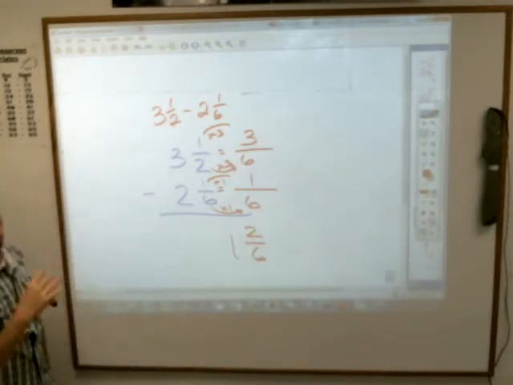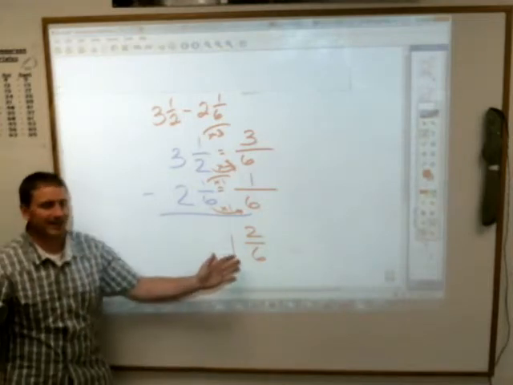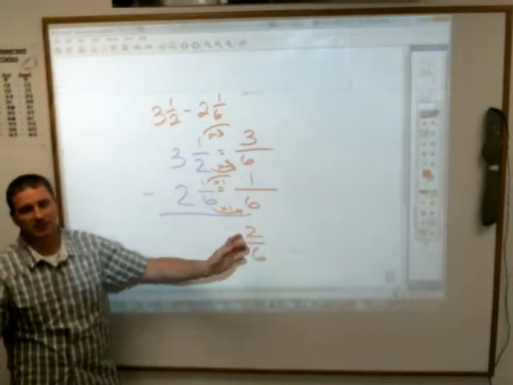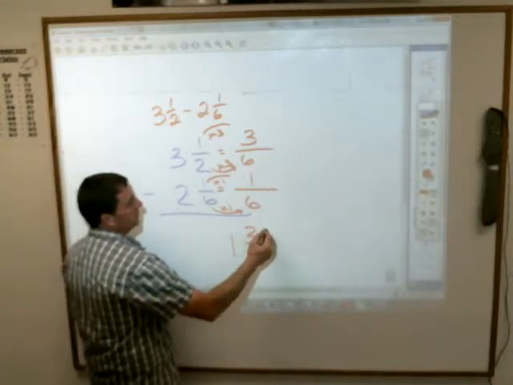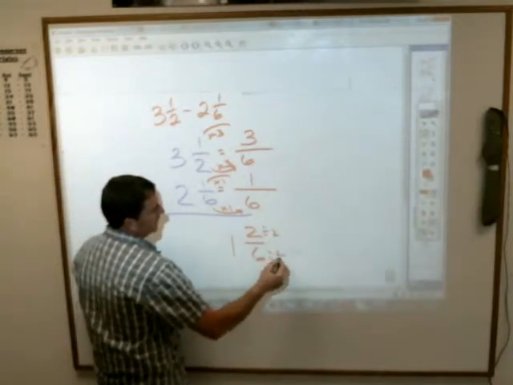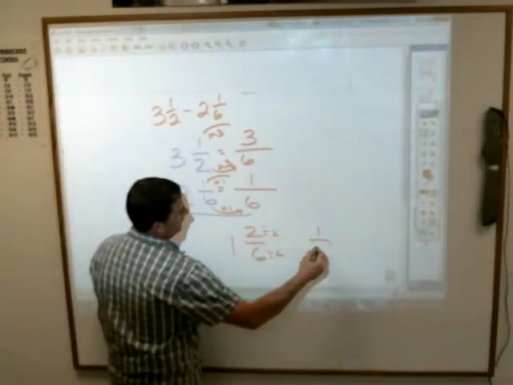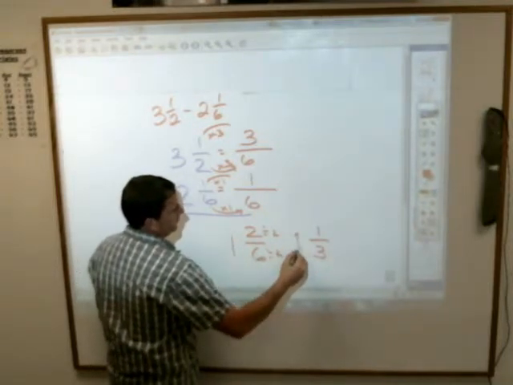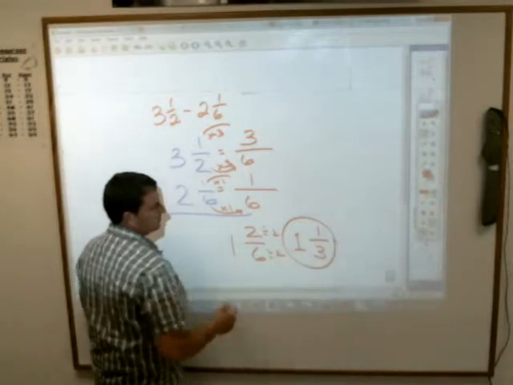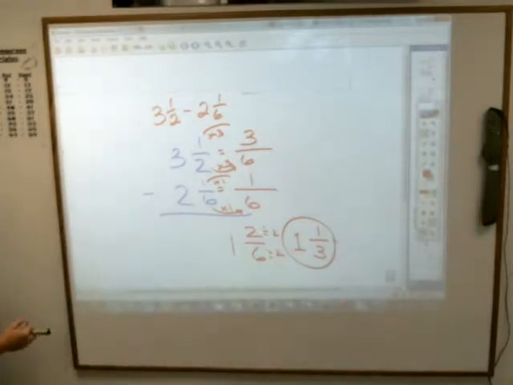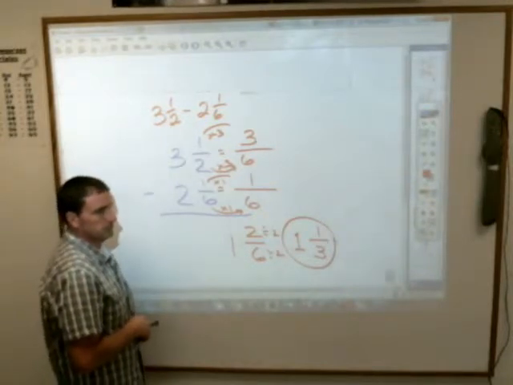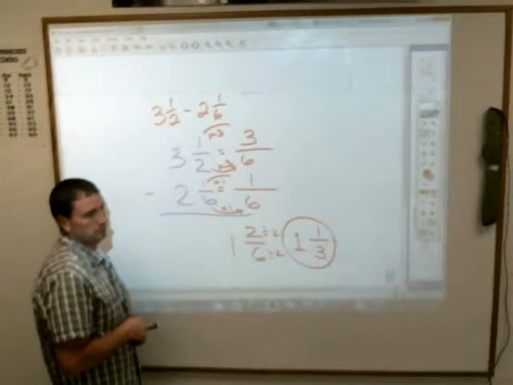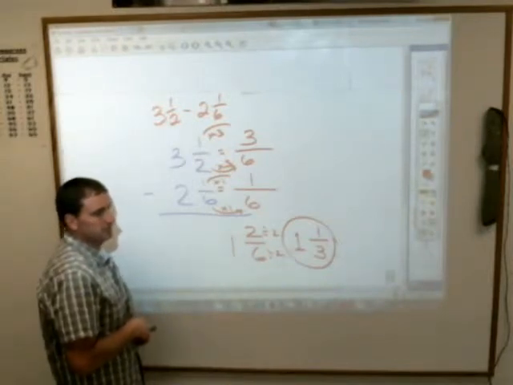And here again, step 4 said to simplify, that's where this comes in. I can't leave 2/6 because it can be made simpler, which is what, Evan? What goes into both of them? 2, so I cut them both in half and I end up with 1/3. Still have a whole number there, 1 and 1/3. Stop me there and ask some questions, Jacob. I just noticed on number 3, it's just like add the tops. Or subtract.